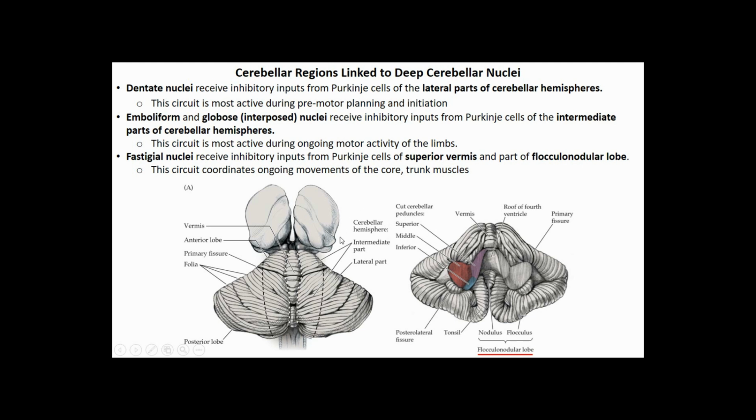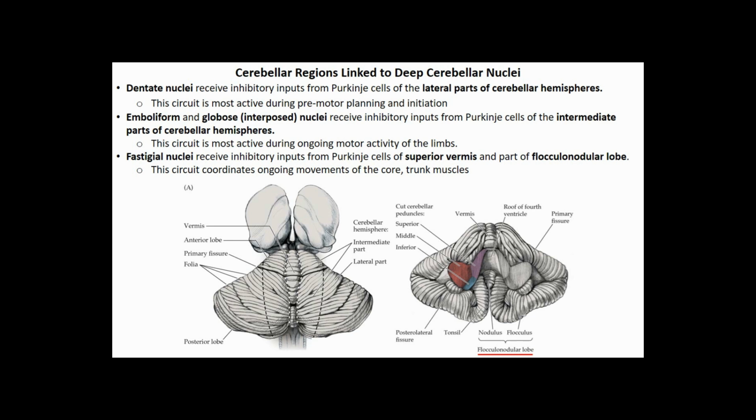So, the dentate nucleus, the biggest one, is going to receive its inputs, those inhibitory signals from Purkinje cells, from the lateral part of the cerebellar hemisphere. So right here, this region of the cerebellum projects to the dentate nucleus, and it's going to be most involved before movement even happens. So the premotor organization of motion. So tied with our premotor planning area, the frontal lobe, to initiate and plan motor activity. And in that, it's a little bit tied to the function of the basal ganglia, which we'll talk about at the latter part of this talk.